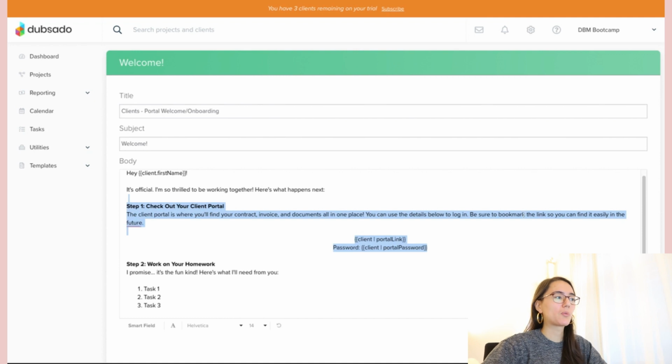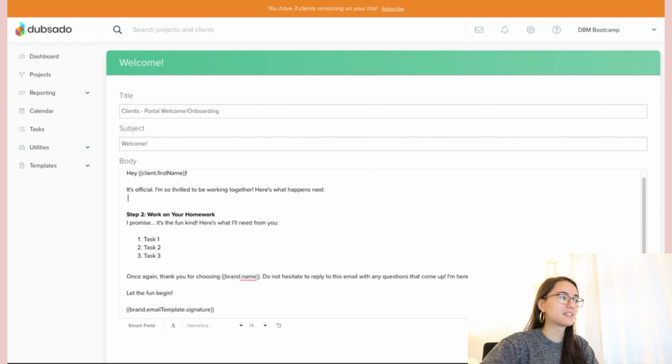So you can just adapt this welcome email however you best see fit, depending on what you want them to do. For example, for me, first of all, I want to make them feel super welcome and super excited. I want to tell them that the onboarding form is coming in another email ASAP. I want them to review the welcome packet that I'm going to link directly in this email. And I want to tell them that the link to schedule an onboarding call will come after the form.